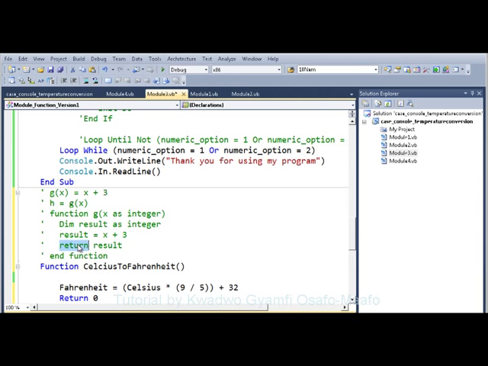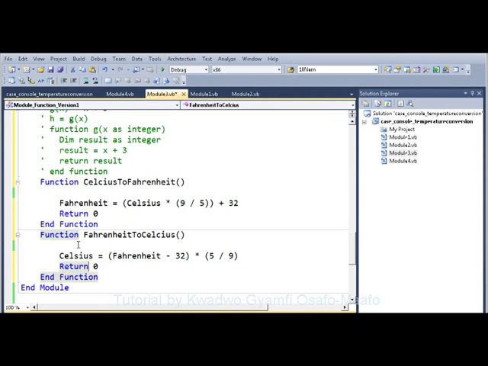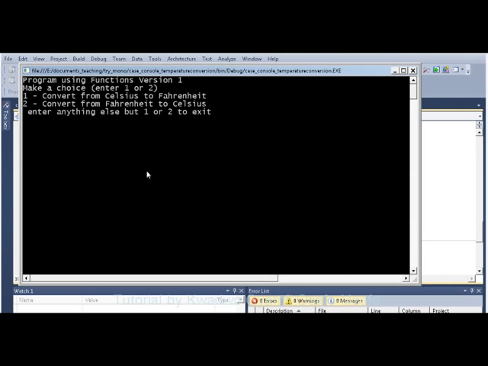So a function, unlike a subroutine, has to return a result. Returning 0 in this case, the code hasn't changed that much, and it would work, except we are not really using the full capabilities of the function. We expect to use a function as h is equal to g of x, that is, assign what the function is returning into something. So this is a cheap way to use a function, not utilizing what it's actually capable of doing.